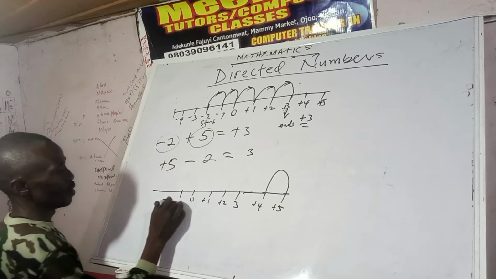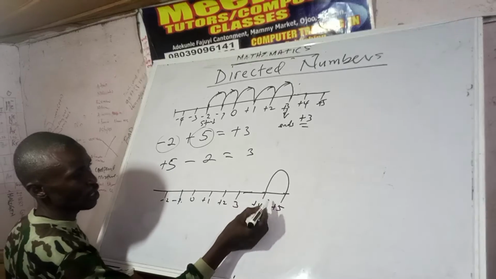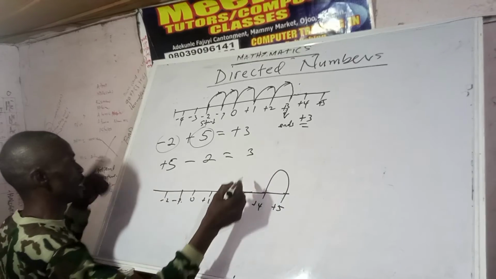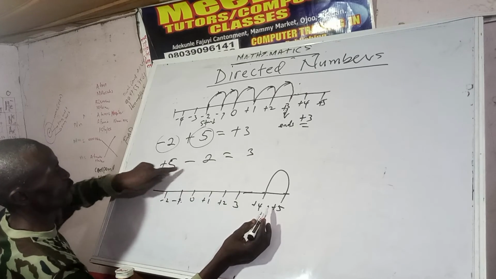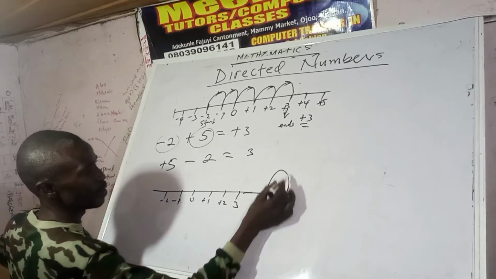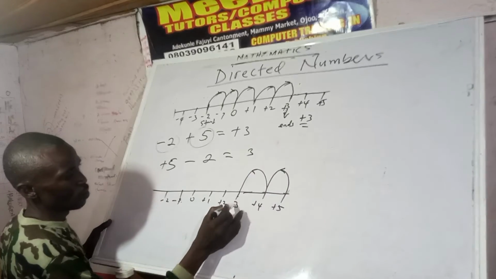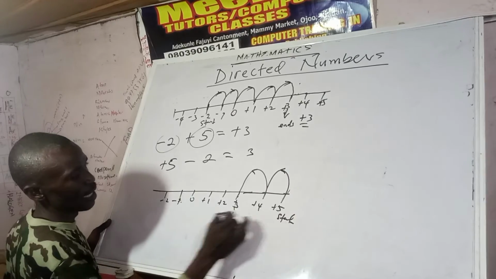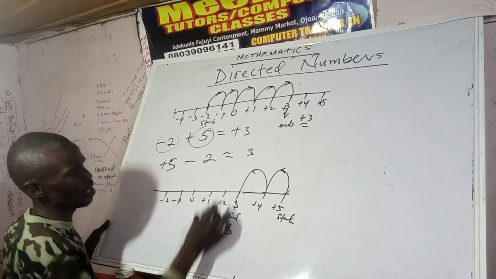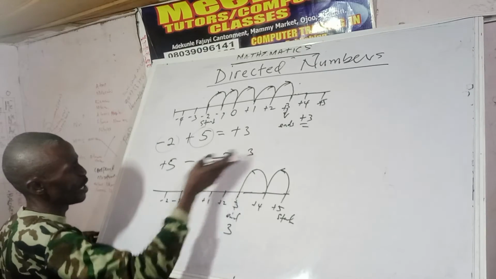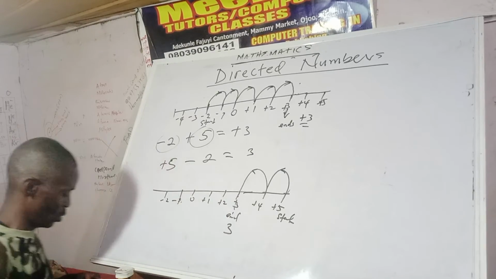The number line, minus 1, minus 2. See, on the number line from 5 here, I move to the left. I start from plus 5, minus, I move this way. 2, I jump 2 times. First jump, second jump. Show the arrow. It starts here and it ends here. So what do you have here? My answer is 3. You can see if you cannot use the number line, you can use the direct method. But if they say use the number line, please, you should know what to do.